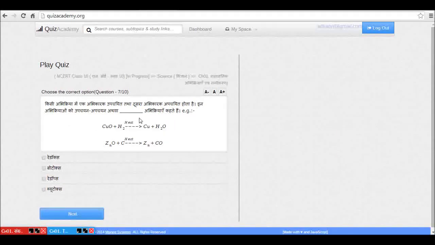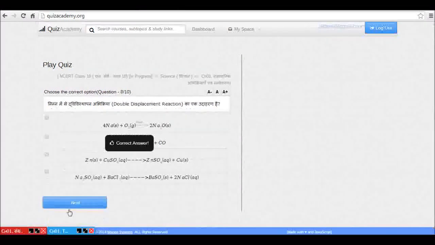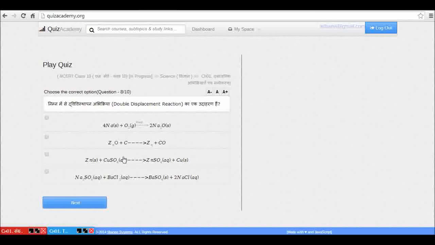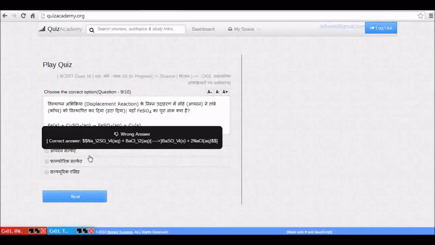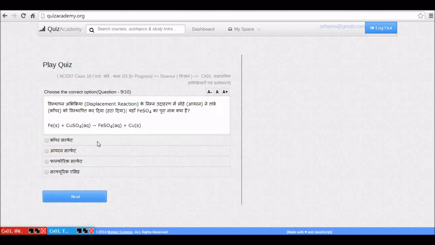Okay, here we have one example where we have been able to embed some of the complex formulas, even in the options. This is the wrong answer, so it tells you the right answer.